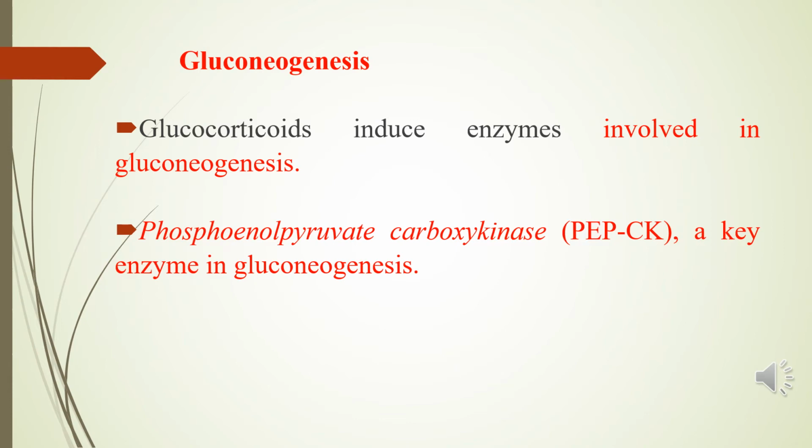An example, and the first example for the gluconeogenesis enzymes induced, is the phosphoenolpyruvate carboxykinase, which is a key enzyme in gluconeogenesis. This enzyme is regulated by several elements or hormones, all of which act at the transcriptional level. And we are going to see how it is regulated.